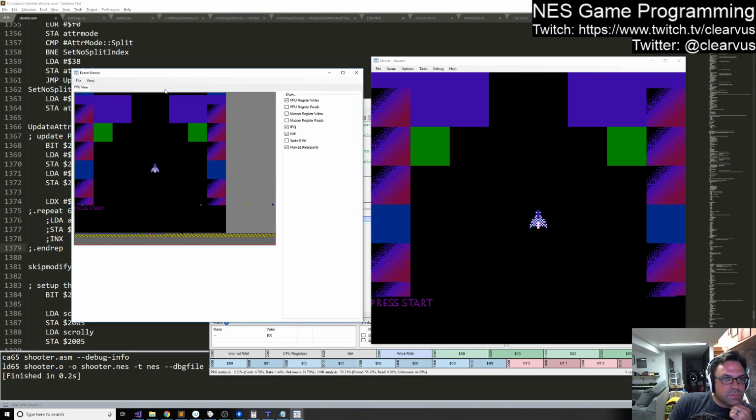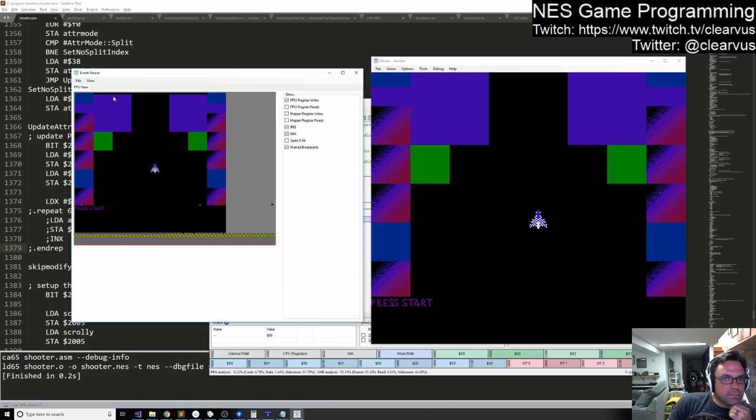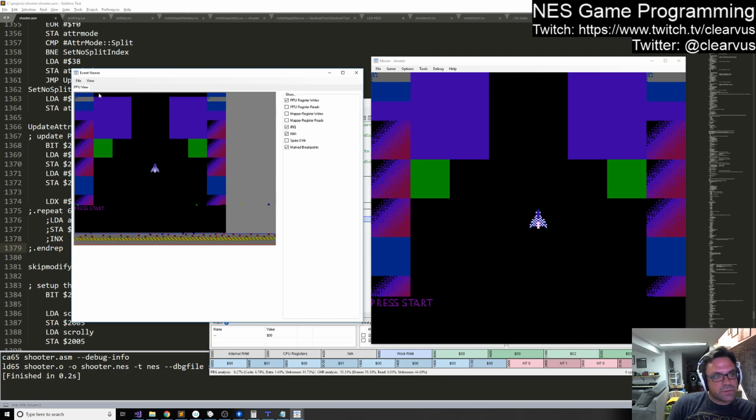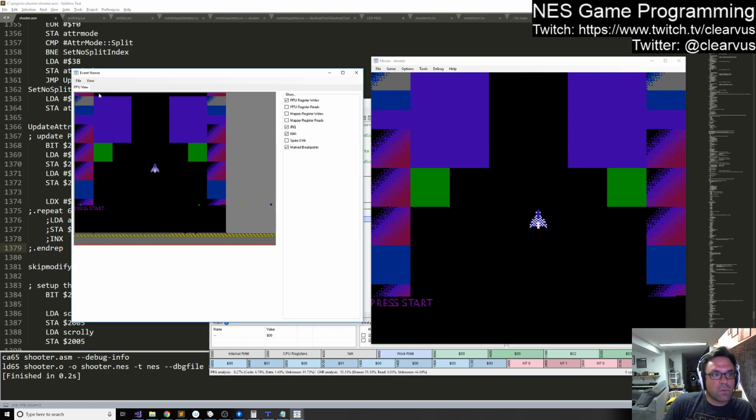Yeah, it's not too bad. I'm not seeing anything up here that is indicating that we're updating the PPU registers after we've already started drawing, which is what we want to avoid.